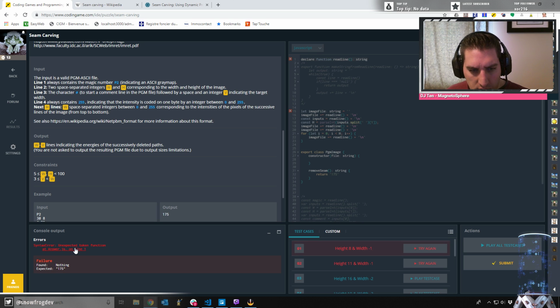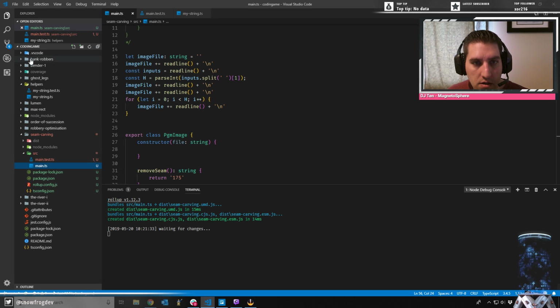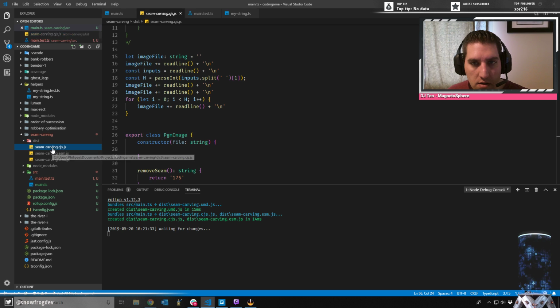Unexpected token function on line 1. This shouldn't end up in the... I think maybe it might.